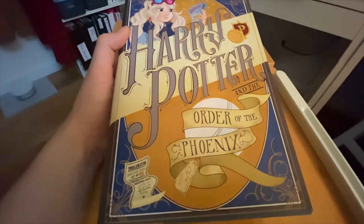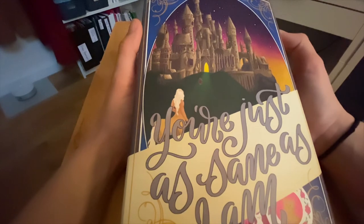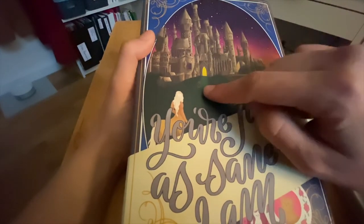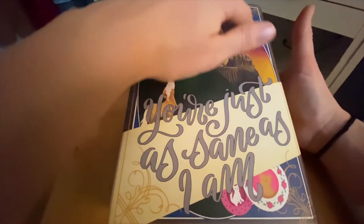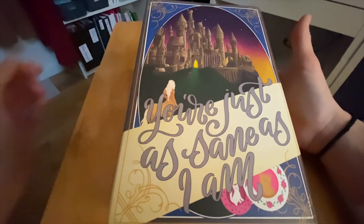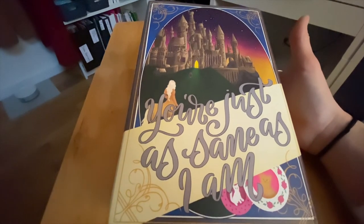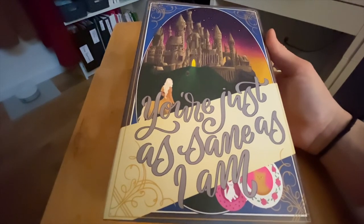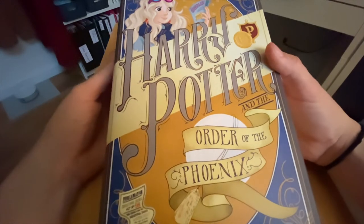You could also argue this is Ravenclaw as well. On the spine we've got number five, a Thestral, Order of the Phoenix, J.K. Rowling. On the back we've got another different view of Hogwarts. It looks like Professor Umbridge down here — this is the centaur that she tries to ban and they end up taking her away. We've got a beautiful sunset — purple, pink, yellow, and orange — with nice grass, and Dolores Umbridge's kitty cat plates. The back quote is a Luna Lovegood quote: 'You are just as sane as I am.' I love Luna — she's one of my favorite characters. On the inside it is gray and tan for the inner lining. And that is Harry Potter and the Order of the Phoenix.